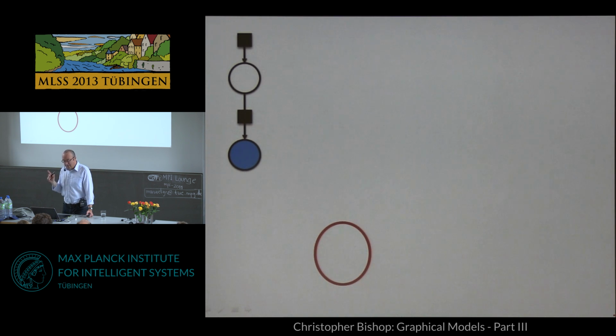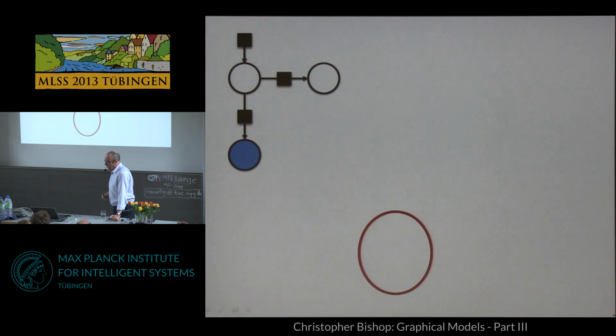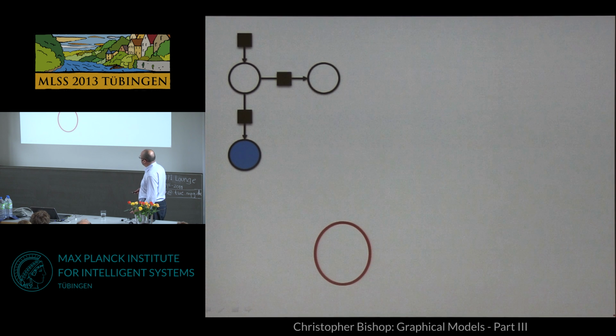So that's our current distribution over the position of the hand. It has some uncertainty. Now we're going to propagate forward one time step. So effectively what we're doing is we're making a prediction for where the hand is going to be at the next time step. In a real Kalman filter we would probably track position and velocity as well. So we've got some prediction for where the hand is going to be at the next time step. So this is our posterior distribution here, and we propagate that forwards in time.